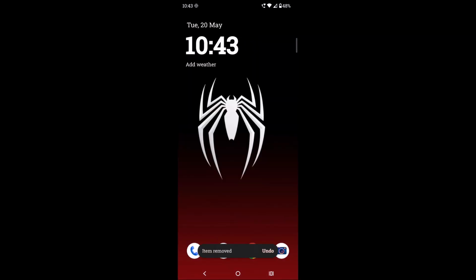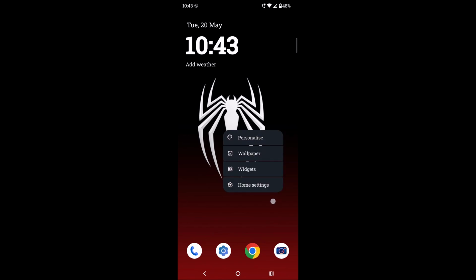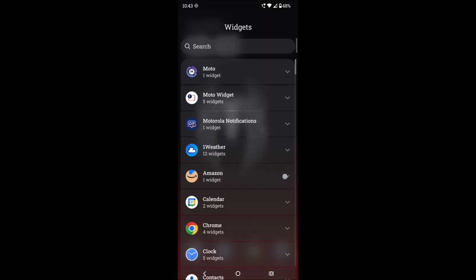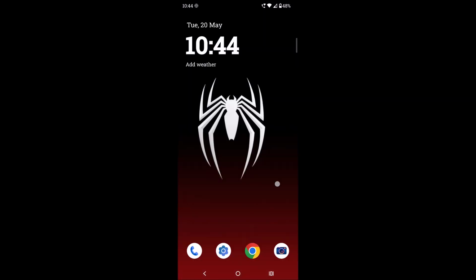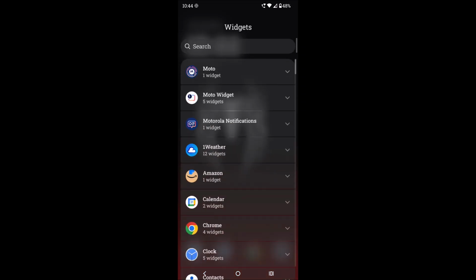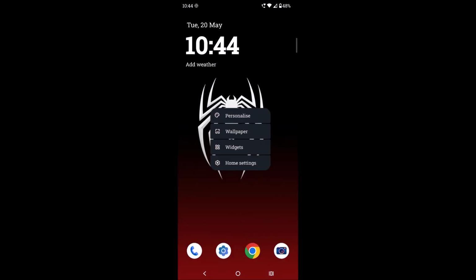On your home screen, anywhere on your home screen, give a long press. Just press and hold for a few seconds. You will get widgets here, or on a few mobiles you will see the widgets at the bottom somewhere. For my mobile, as the UI is different, it is showing the widgets option here. For new mobiles, it will be at the bottom.